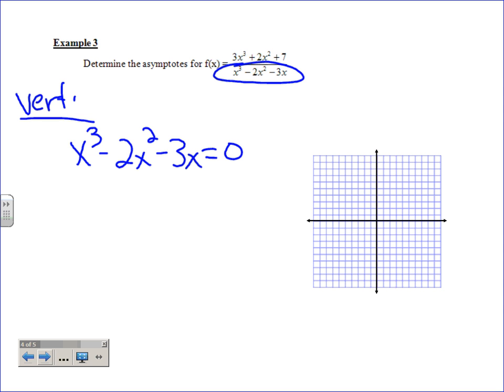Let's face it, in the first example, you knew what that was. It was what, 1? You got to look at it. No, it's 1. This one's a little harder. But this is why we worked on all that factoring before we started this chapter. Do you notice that all 3 of those terms have something in common? An x. Anything more than that, or is that it? Unfortunately, that's it, right? So you take it out. And then you have to figure out what remains if I take that out. Do you agree that's what remains?